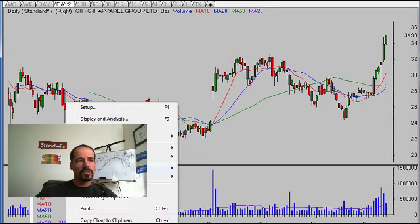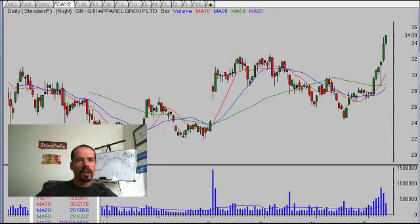And again, ask yourself the question when you get involved. You want a good risk reward. You want to say, how much potential do I have relative to what the perceived risk is here? You do that by asking two questions. Where has it come from? Meaning, where is there a decent level of support where I can set a stop without taking too much risk? And is there enough potential upside to justify that risk?